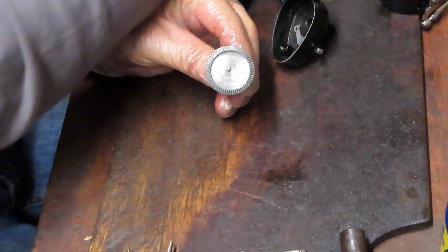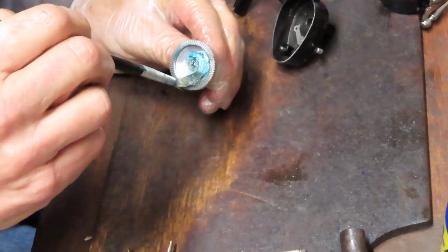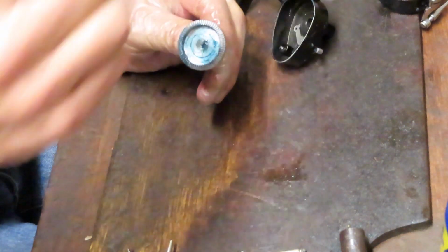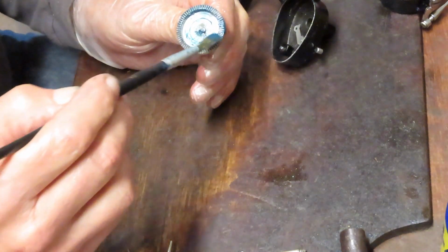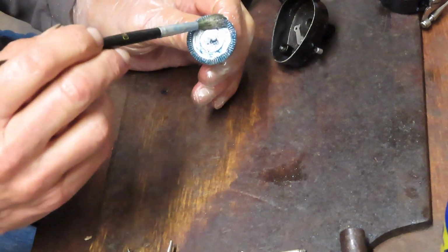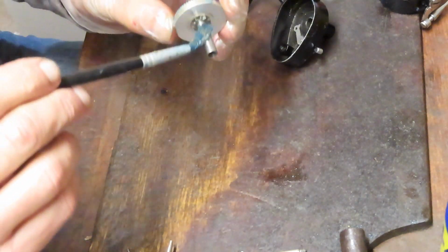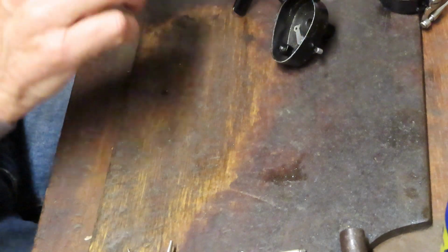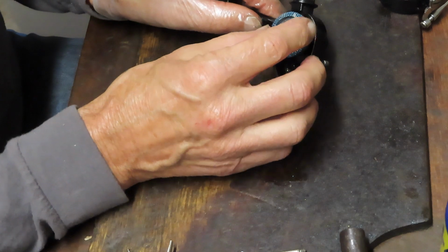All right. This whole thing gets grease now. You get grease on the inside track for the oscillating gear. You get grease on the teeth that drive the pinion gear. And you get grease on the main shaft, which is what we're going to seat right now, so that it operates smoothly as well. Once you've done all of that, you can reinsert that into the case, which we already cleaned.